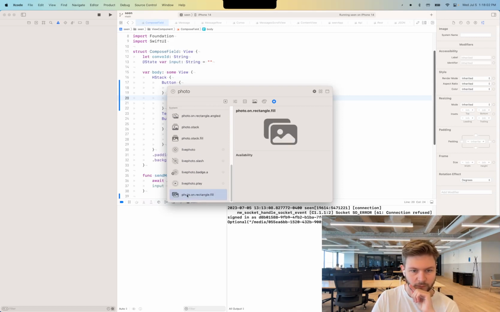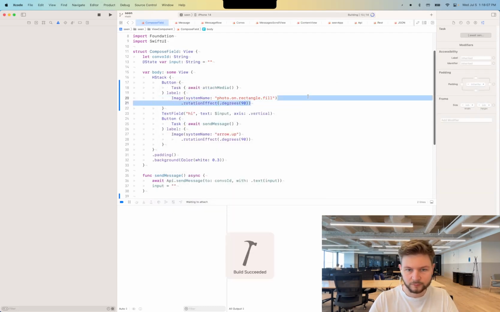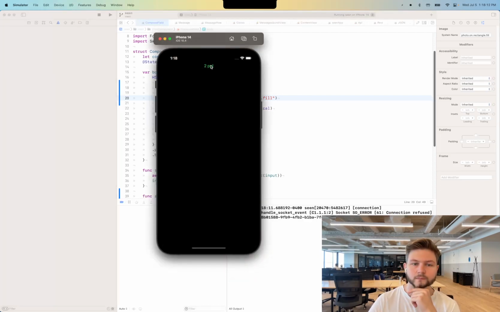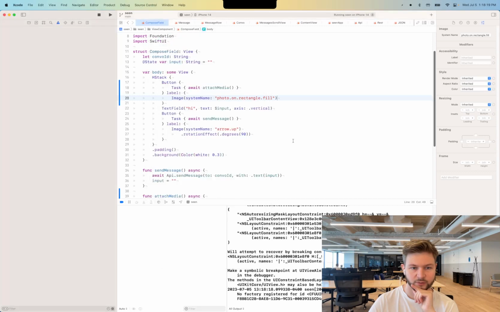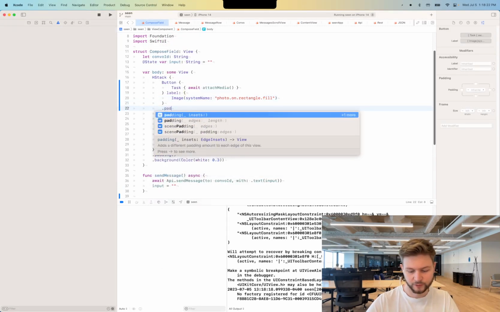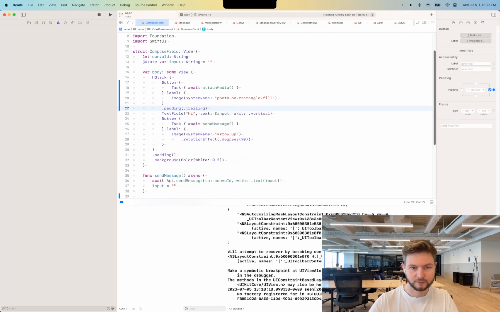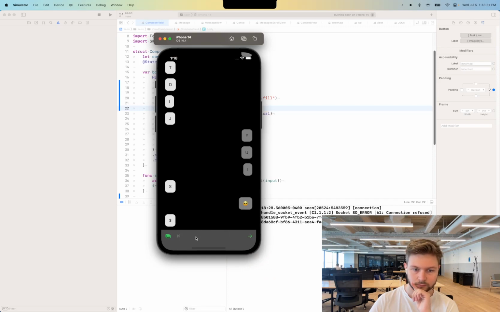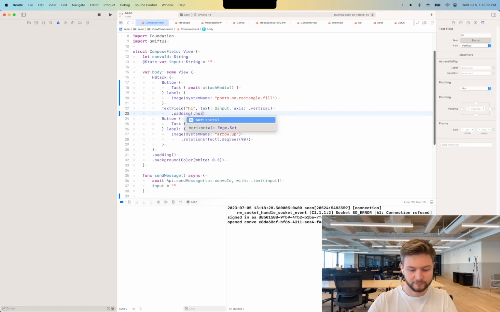I don't know. I like this one. Let's use this. Well, we don't need the rotation effect. I guess we do need more spacing now. So how about we add to the trailing? Yeah, that looks pretty good. And again, I think we should probably have equal horizontal trailing.